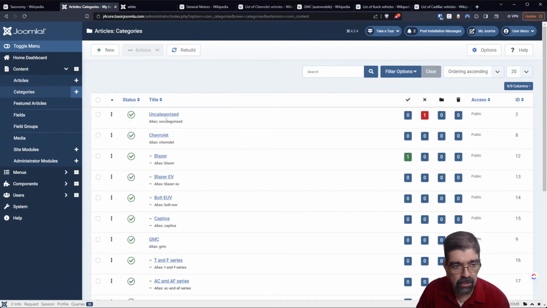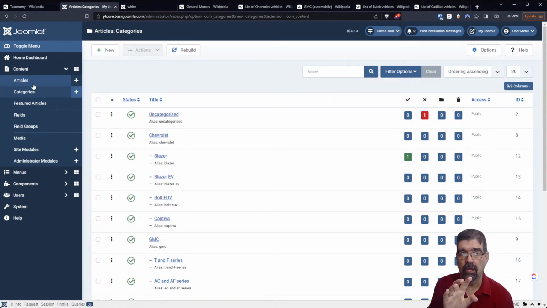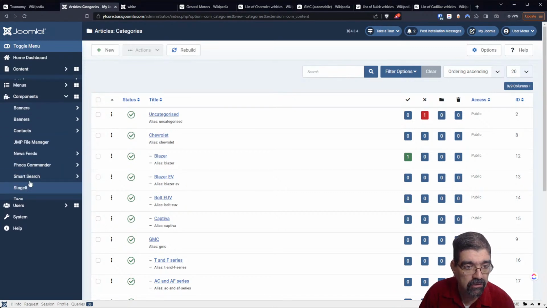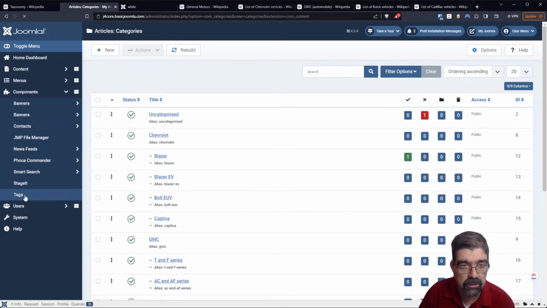And within those articles, they are tagged with things that cars have in common across different categories. And to do that, we'll go to components and we'll go to tags.